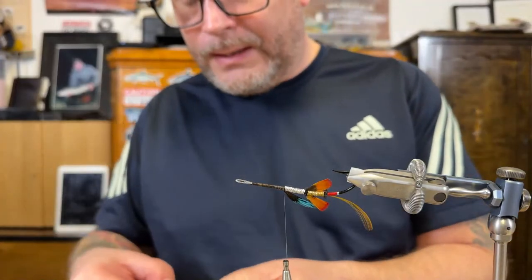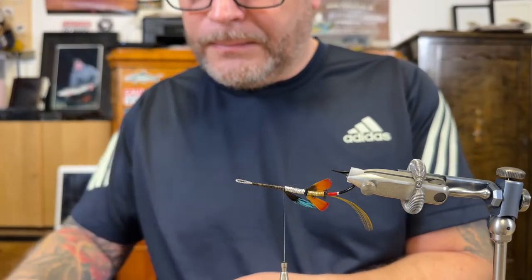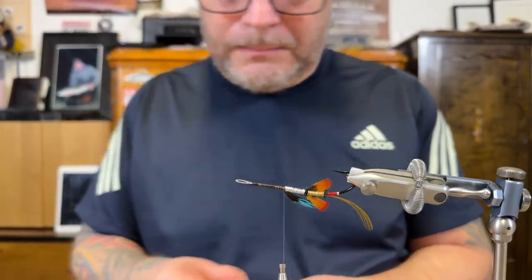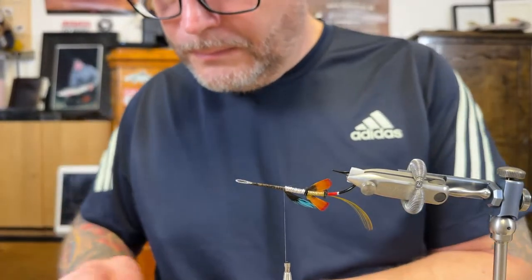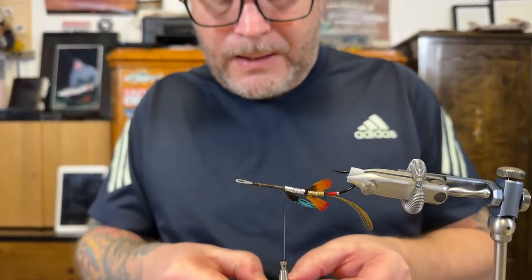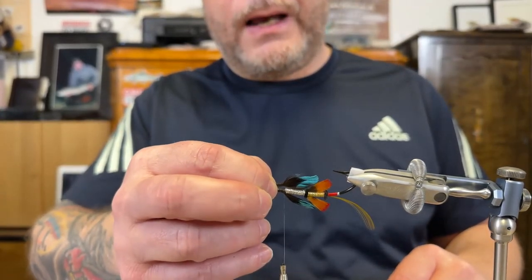But it's not impossible. So just cleaning up. I want to pair them and see where we are. Lengthwise, it's okay.